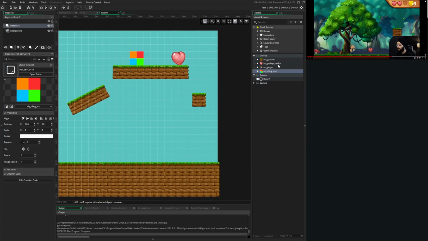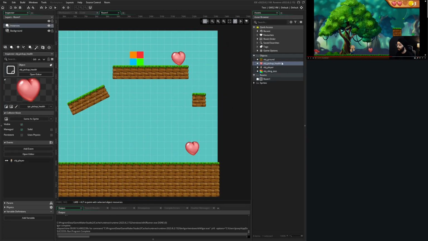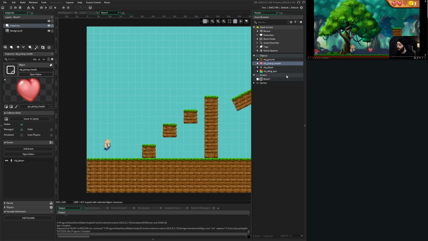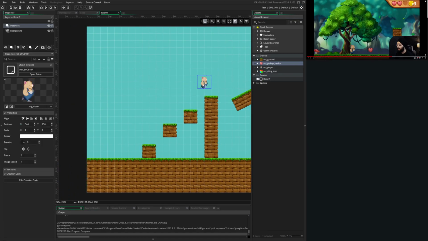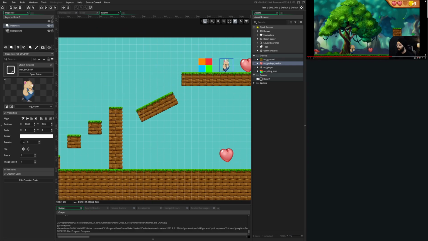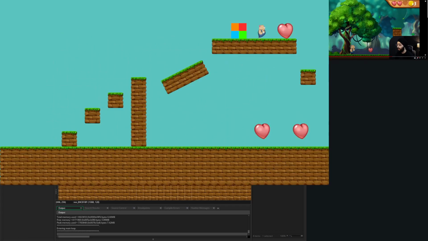So let's throw some more pickups on the ground and move ourselves a little bit forward so that we are not doing that whole jump. So it should let me pick this heart up, but it shouldn't let me pick up another one. Right on. Okay, this is working.